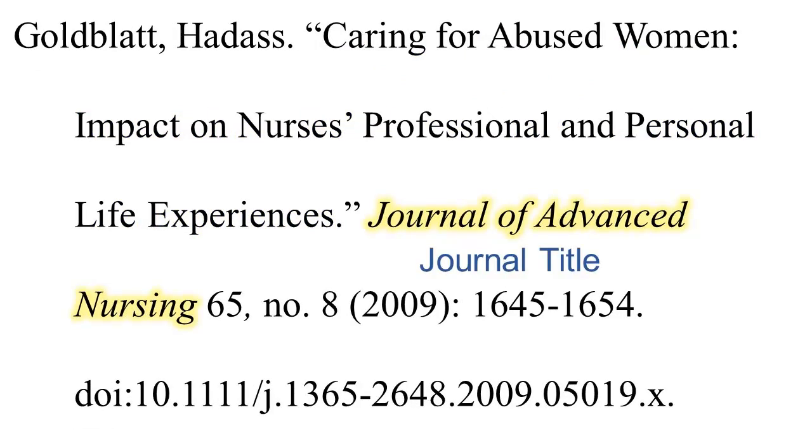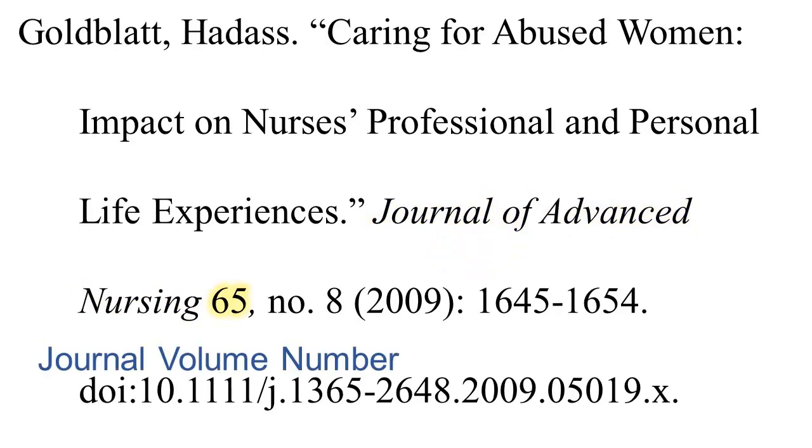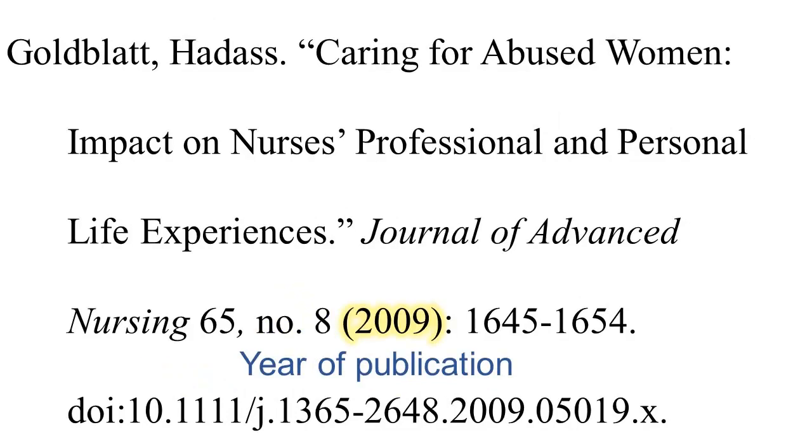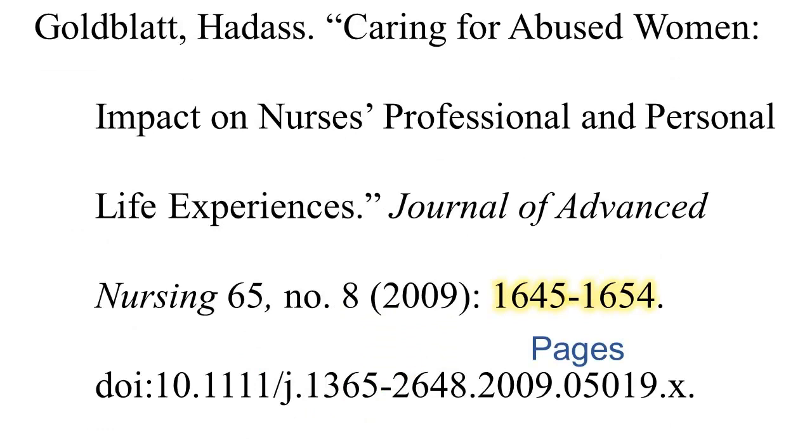After the article title comes the journal title. This should be in italics, and because it is a proper name, all important words should be capitalized. You don't capitalize words such as of, the, or and. You do not use a period after the journal title. Instead, you place the volume number, a comma, followed by the issue number with no period denoting the number of the issue. This is followed by the year of publication in parentheses, followed by a colon. You will then list the article's page ranges, followed by a period.